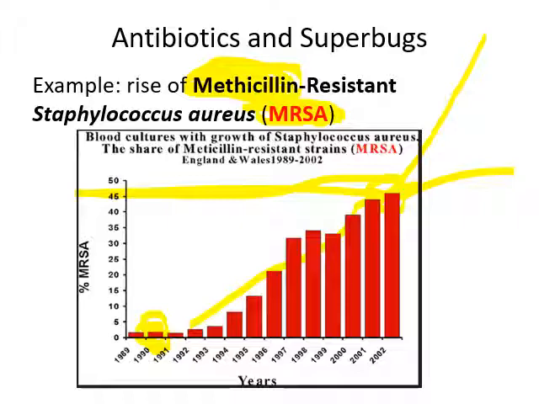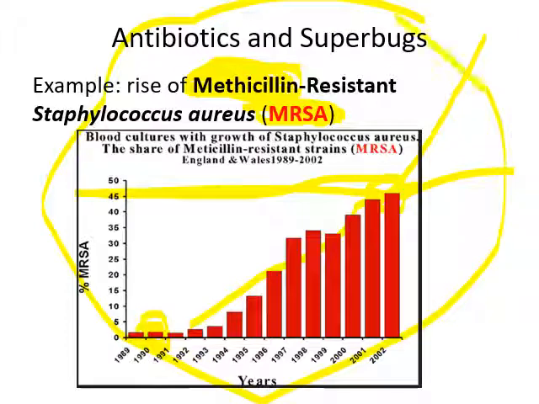We have to start looking for other ways to kill bacteria. And there are other ways. There are other chemicals that people are doing research on, and you can vaccinate people against certain types of bacteria. But in the meantime, all of us regular people should not be asking for antibiotics in response to a cold, and our doctor is not supposed to be giving us antibiotics in response to a cold or a flu.